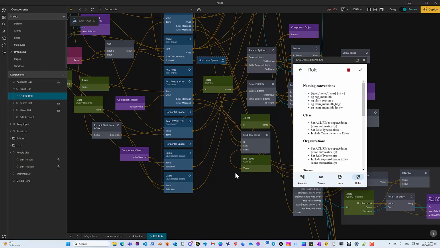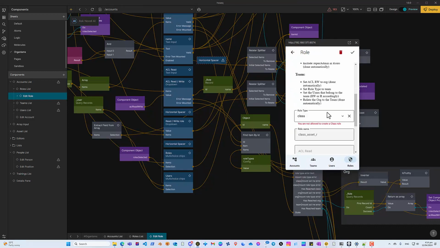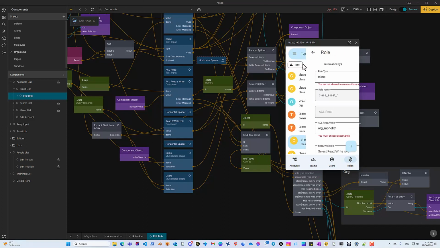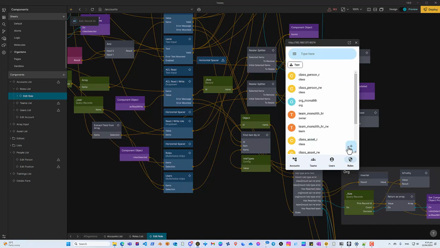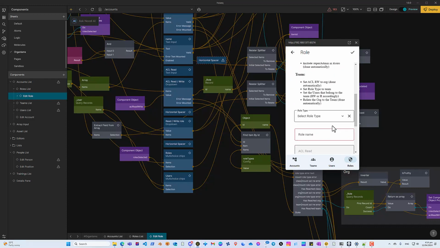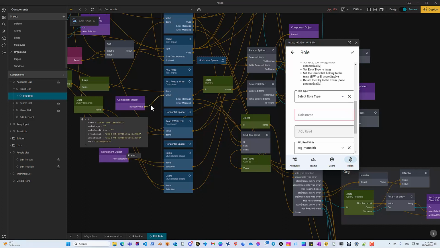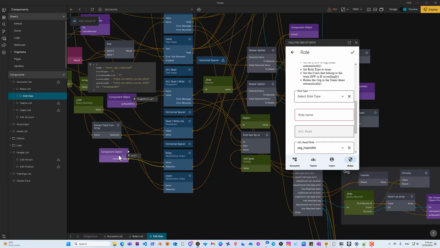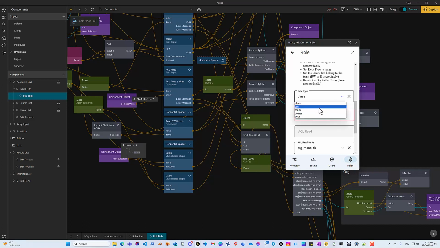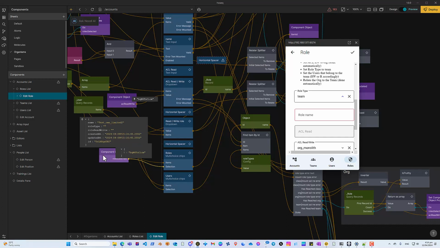So for example, what I needed to do here was to load specific data when creating a new record, depending on the type. So this is the role system. If the role is of type class, then let me highlight this for you so you can see it. And this one as well. Right. So when I choose, for example, class, I want something specific to be loaded up, or better, team. So you can see this is loaded into memory of the component object as something temporary. It's fed into the roles.